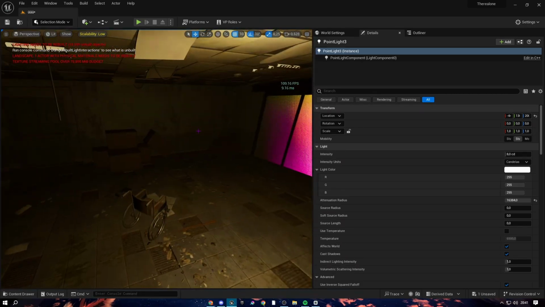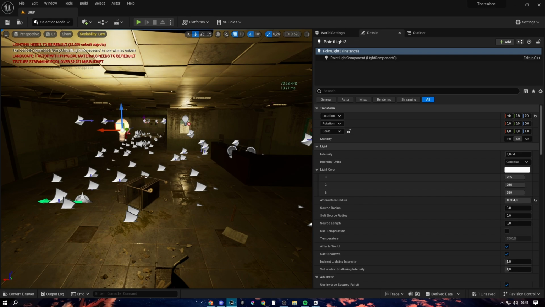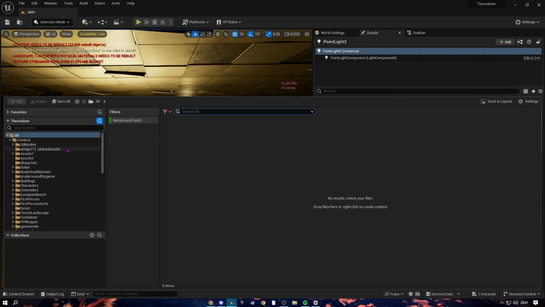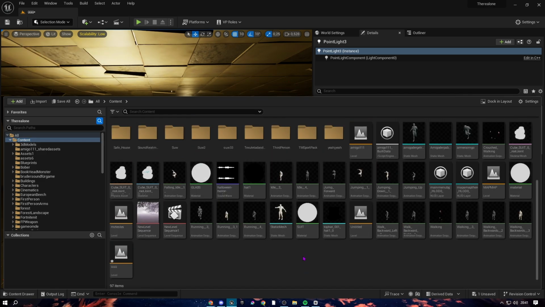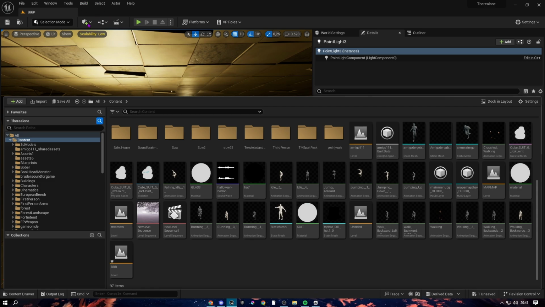Now another way to get much more FPS is to not do the lighting like this. What you should do is go to content, into a folder, press right click and create an actor. We're not going to drag any lighting in by this add here.